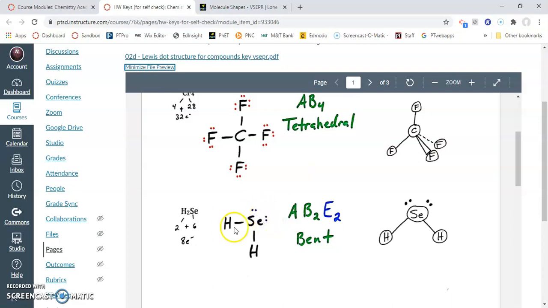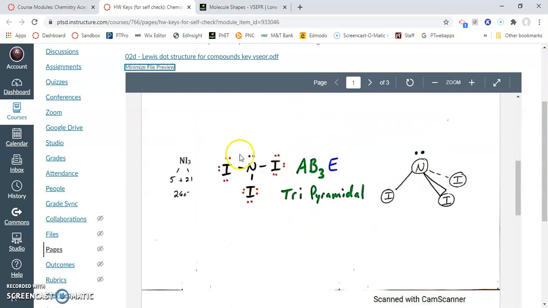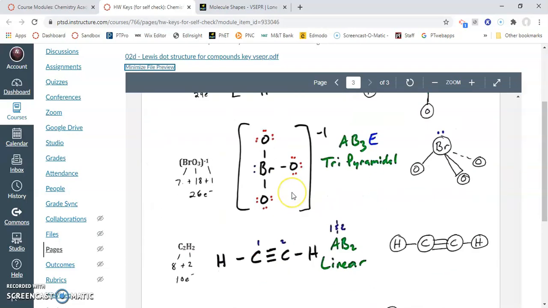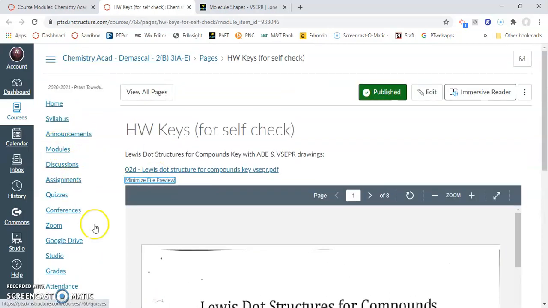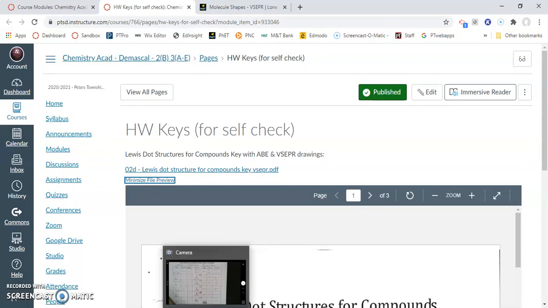We have 2 lone pairs and 2 bonded atoms, so that's how we get the AB2E2, which gives us the bent shape. You look down here, none of these red electrons contribute to the E in our molecular geometry. Only the pair on the top of the nitrogen that's blue gives you the E. Those are right here, and that's what forces the bonds down into bent. I went through and did the rest of these for you. So if you have any questions on those, please make sure that you send those to me in an email so I can address them in tomorrow's video.